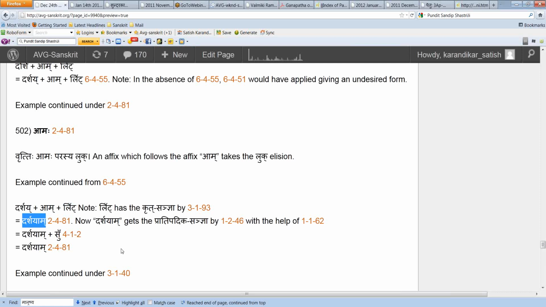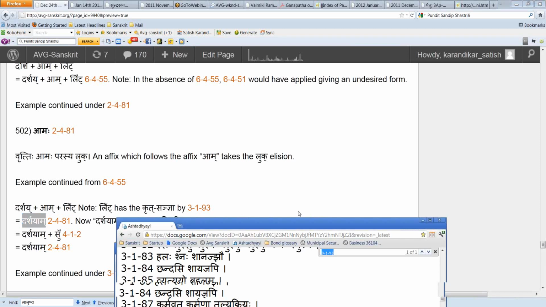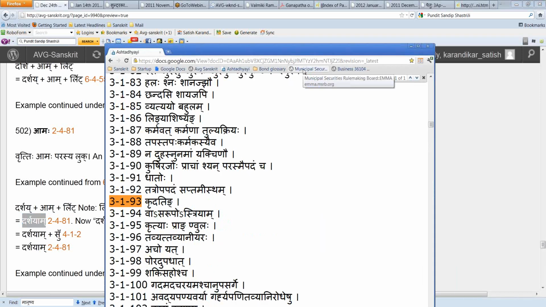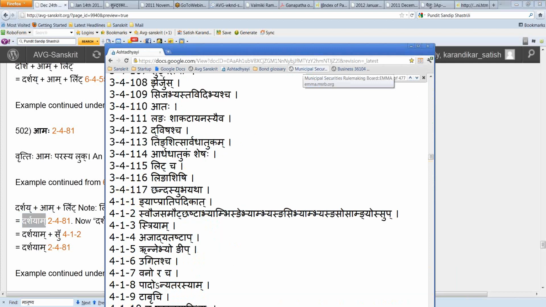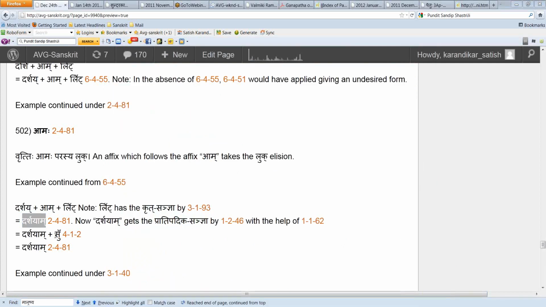And now pratipadikam means we have to apply su avjas. There's no choice. Pratipadikam means we have to apply su avjas, the nominal endings. A sup ending has to come, because the sutram is a nitya karyam. There's nothing optional about it. It's nityam. So now we have to apply the pratyaya su as a default. Su in darshayam su.